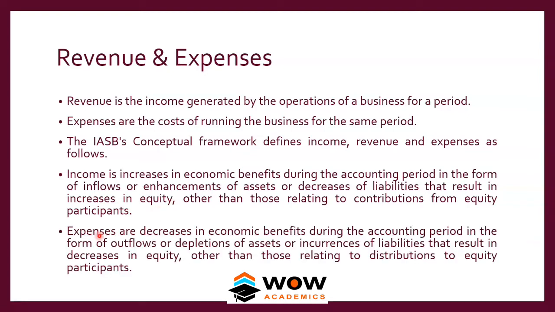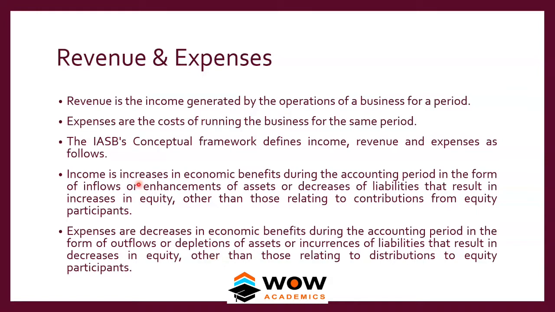So what are expenses? Expenses are decreases in economic benefit during the accounting period in the form of outflows. So this is exactly opposite to income. Or depletion of an asset. Depletion is like depreciation or obsolescence of an asset. The value of the asset goes down. So that is an expense. Or incurrence of a liability. For example, we have a provision for tax and now the tax has to be paid. So a liability now becomes an expense. Incurrence of a liability that result in decrease in equity. Again, the last sentence we'll just ignore.